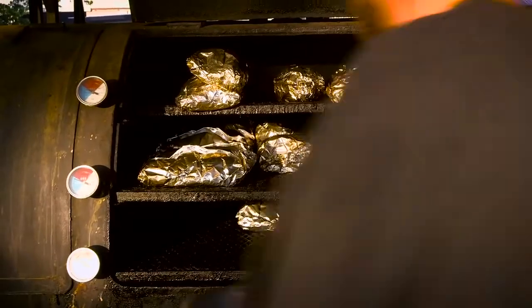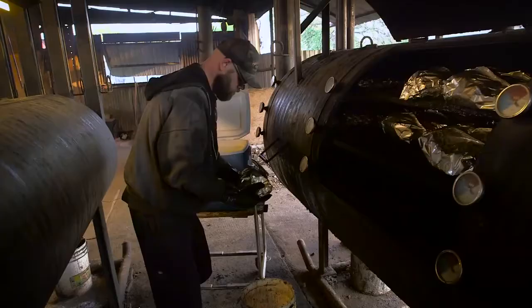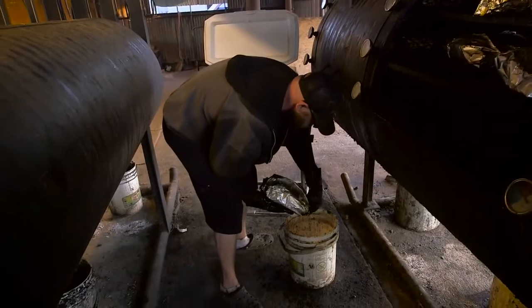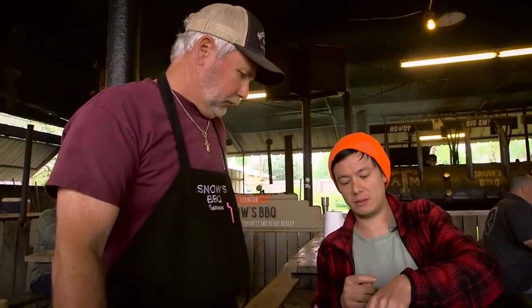You said you put the brisket on about 10 p.m. the night before? Last night. And then around 5 in the morning, what happens? We wrap it in aluminum foil. It's done got about all the smoke it's going to do, and that just keeps it moist and tenderizes it. But it comes off the heat at that point? No. It goes back on the heat. So when does it come off? At this time of the morning, he'll let the heat go down in the pit to just warm it, but it doesn't come off until we go in with it usually. So around 5, it gets wrapped in foil, and then it goes back and cooks till 8 or 9 o'clock. And then it's done, and we kind of just let it idle and stay warm. Okay, great. This is fantastic. Is it tough? No, it's the opposite of tough.